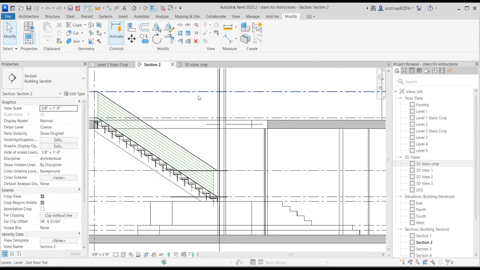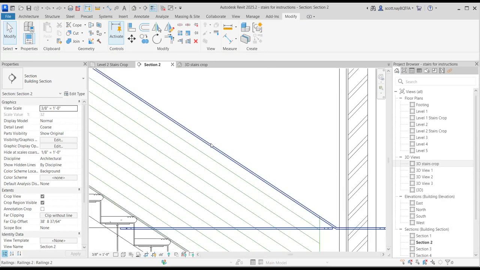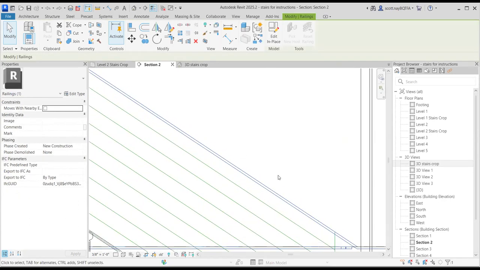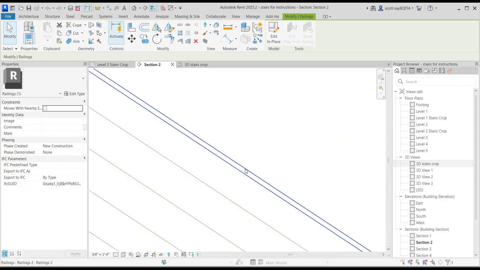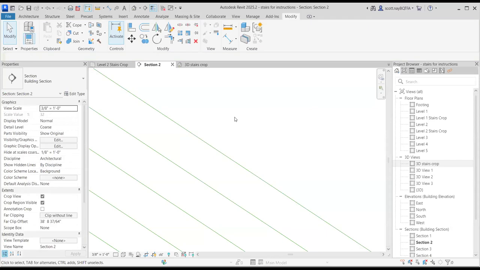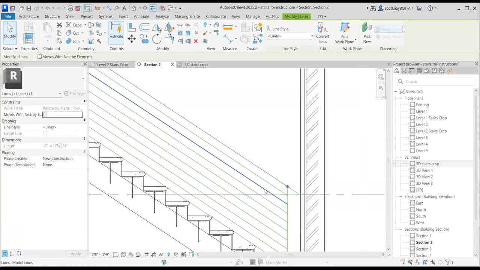So I'm going to go to my section 2. And I want to make sure I'm getting my model lines. So I'm going to hide category. I don't want this little extension that came out. I just want the original ones I drew.